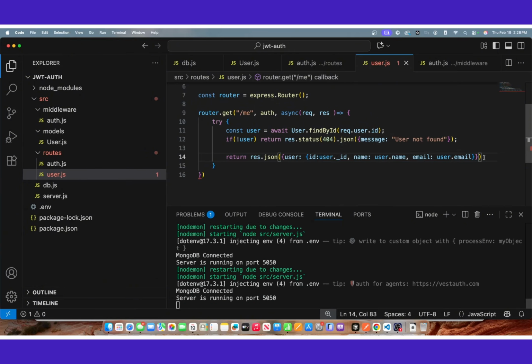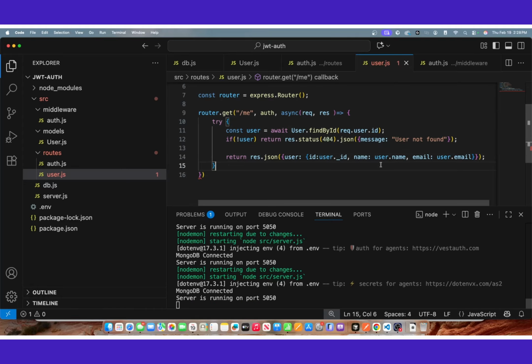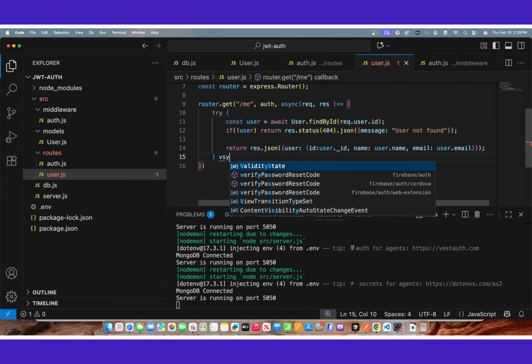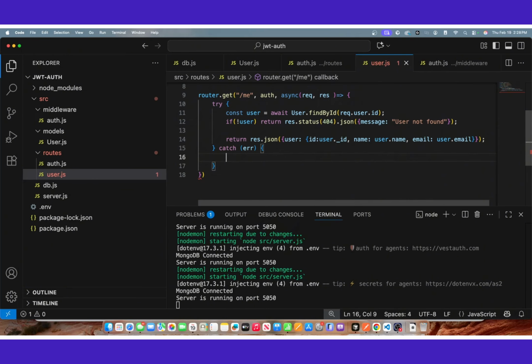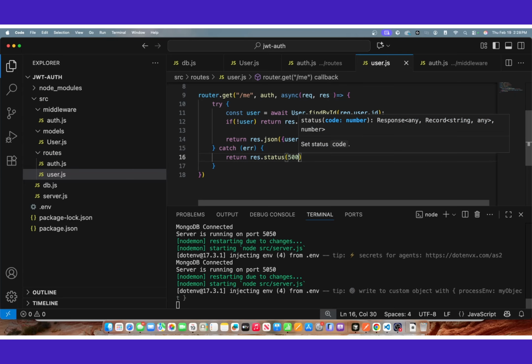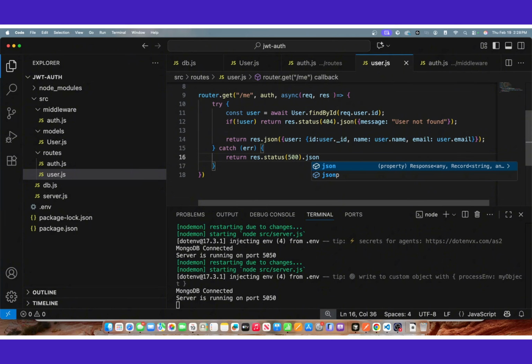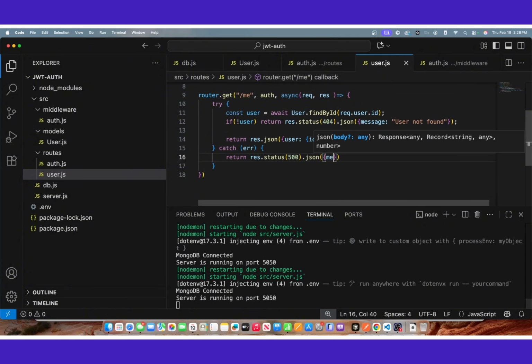We don't need to return the password for obvious reasons. And then now we can catch any error that occurs. So here we're going to have catch error, and then here return res.status 500, and then now .json, because we want to display a message. So here we're going to have server error.